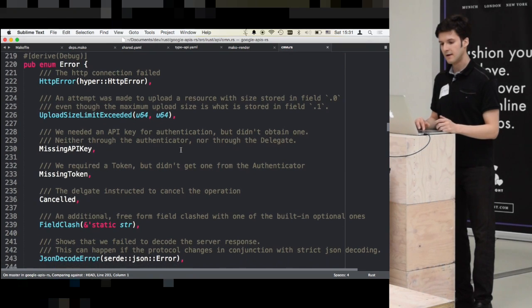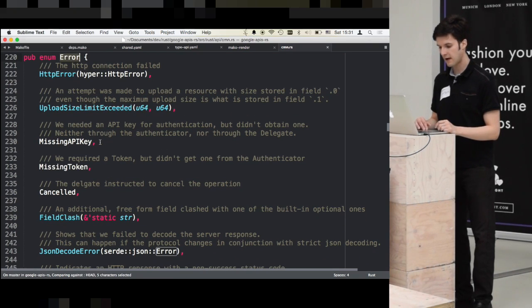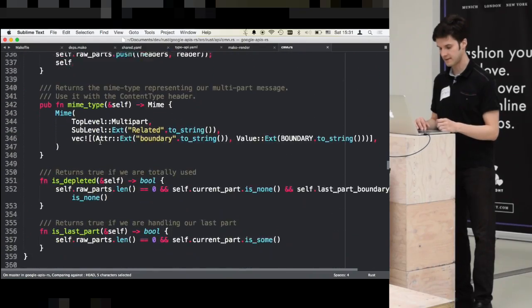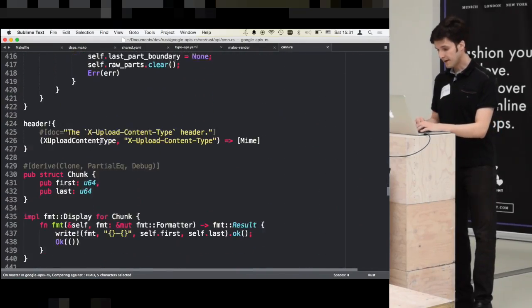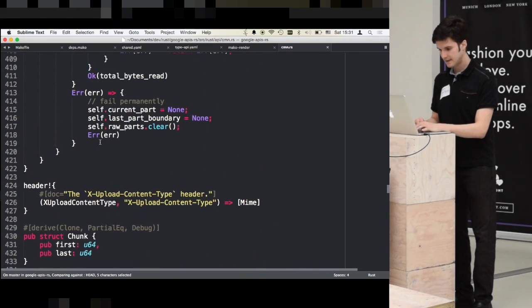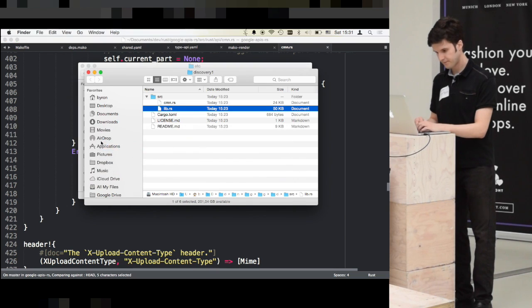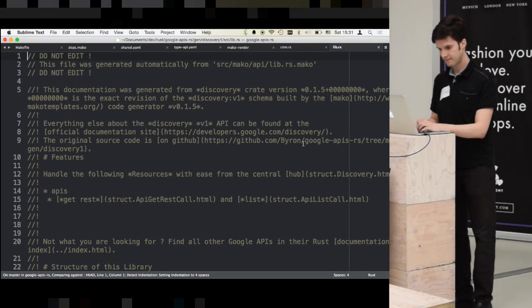So for instance here, the standard error type for the API, that's something I just have in my common code base. And certain implementations for that just make no sense to generate similarly all the time. And the other big part is the library, right? Here we go. And we'll just drop it in to show you what it generates.